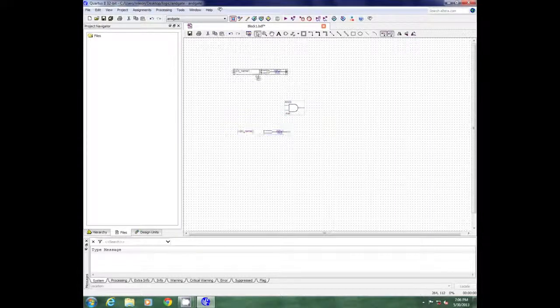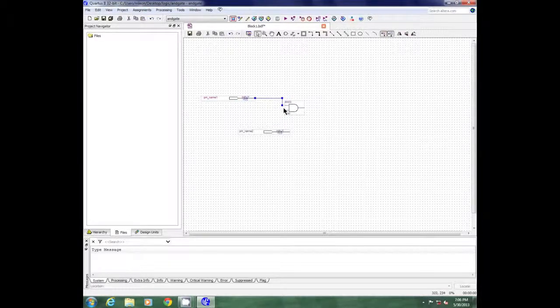So I want to connect my input pin to my gate. I can do this 2 ways. One is I can move the cursor till it comes to the connector. The connector is the very end of the pin, and the gate also has a connector right at the end. So when it hits the connector, you see the cursor turns into a crosshairs. And then I can click on it, and at that point I can extend and draw a line out from it.